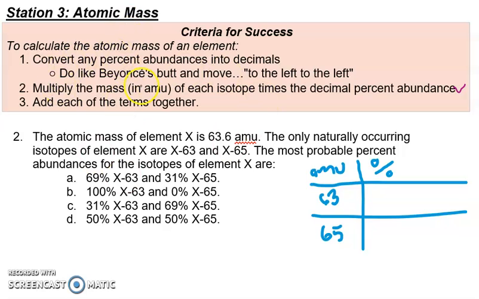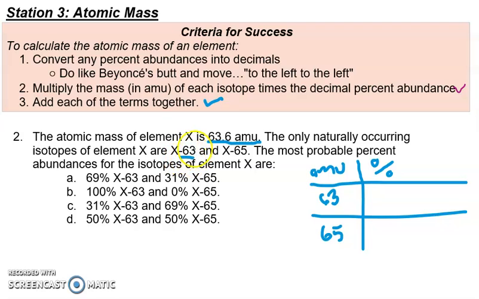All right, so number 2 may seem a little more complex because you're like, oh my God, they didn't give me a chart, they didn't give me anything. On this one, you're kind of working backwards. So they give you the total atomic mass. So they gave you step 3 here. They give this to you. They also give you the isotopes.